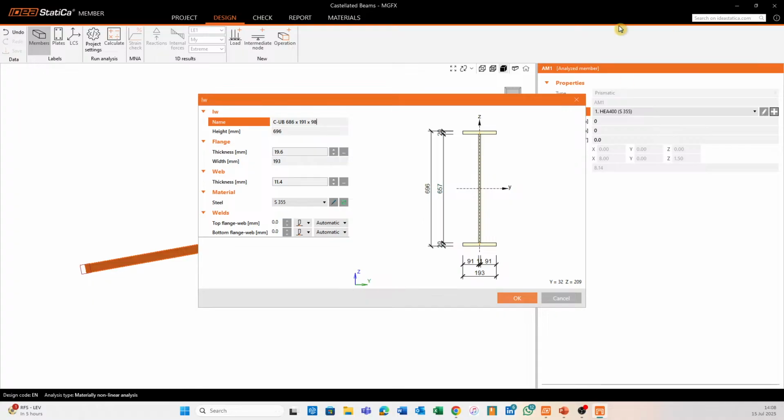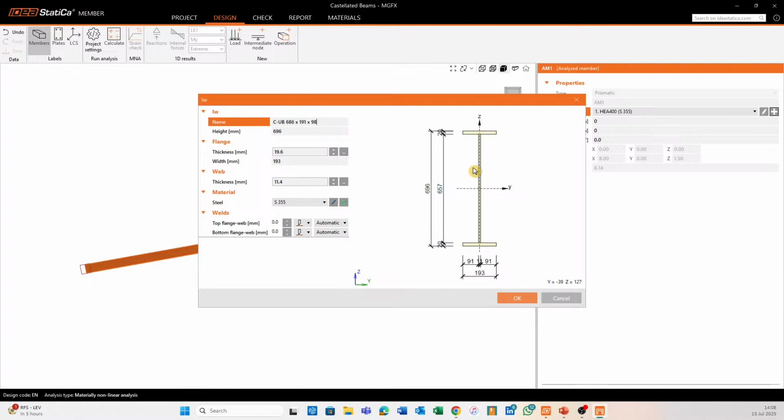All right, and then one thing I would want to do as well, because of a limitation in the member module, is to check whether or not my flanges or my web are considered class 4 elements in bending. There are different limits for an inner element in axial compression versus bending.